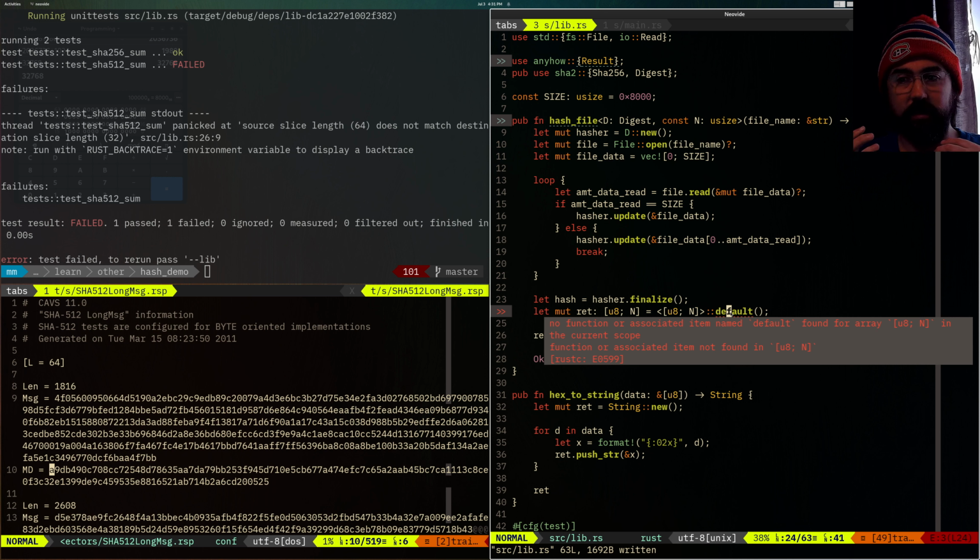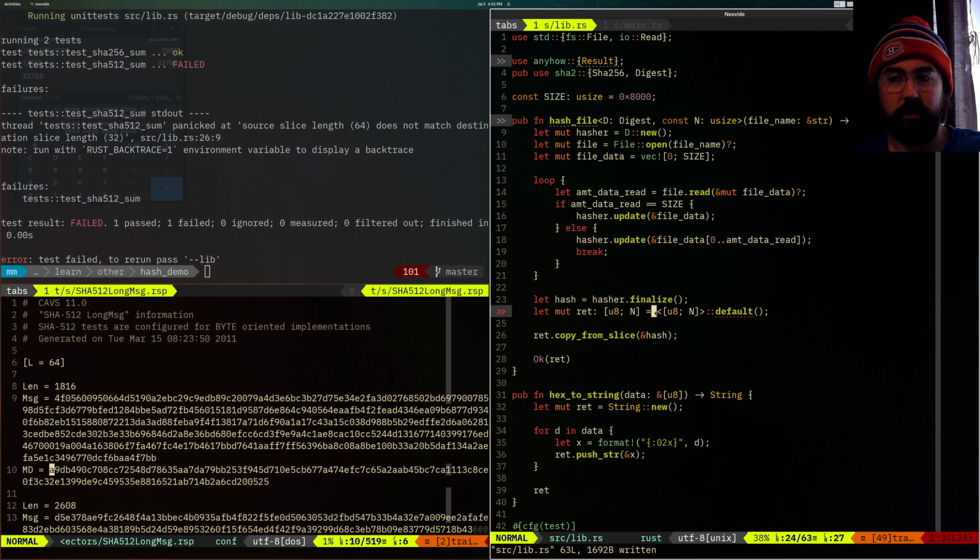That's because there is no default implementation for generically sized arrays. There are default implementations for arrays of 0, 1, 2, 3, 4, 5, 6, 7, all the way up to 32. But 33 and beyond, there is no default implementation, and therefore there is no generic default implementation. So we can't use this method to initialize ourselves.